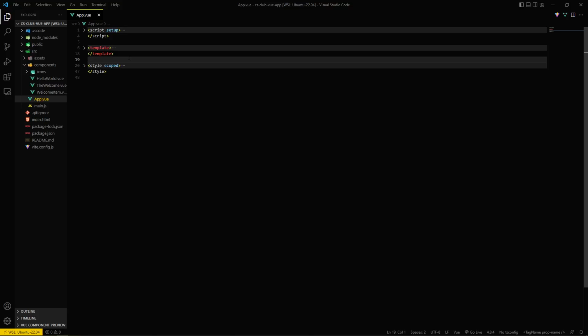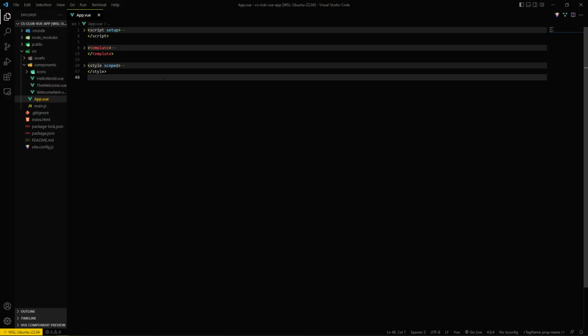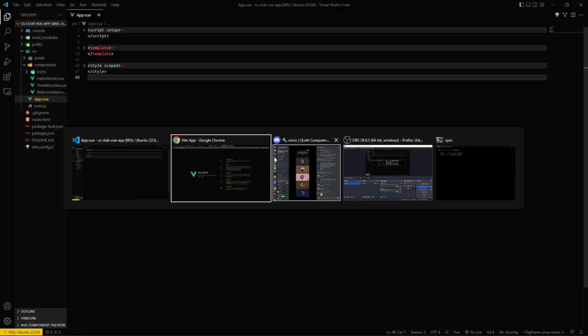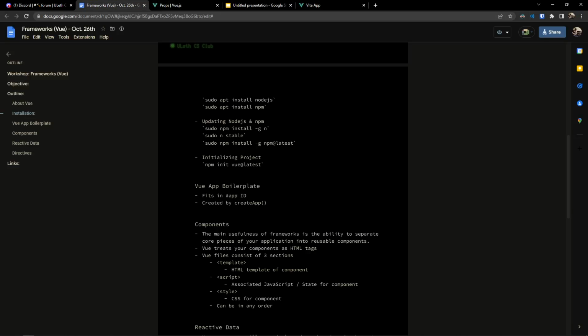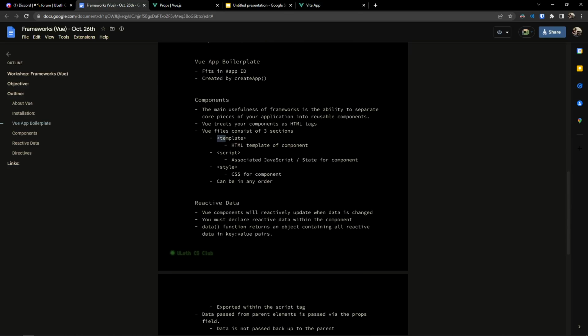So a .view file consists of 3 sections, right? There's a script tag, and it looks kind of just like HTML. There's a template, and then there's a style. Those correspond to, we can check back at the document here if we want to see also, where I'm at here. Right, template is our HTML template. Script is just like an HTML. It's going to be all our JavaScript code in there. And style, just like an HTML tag, is for all our CSS.